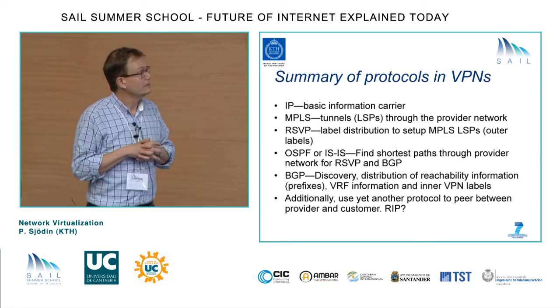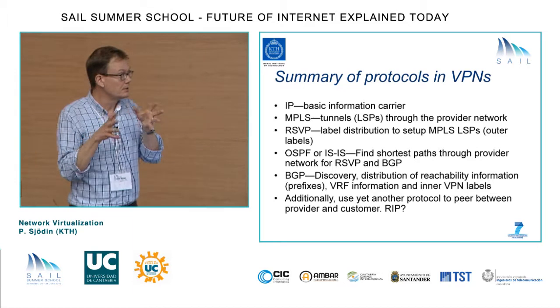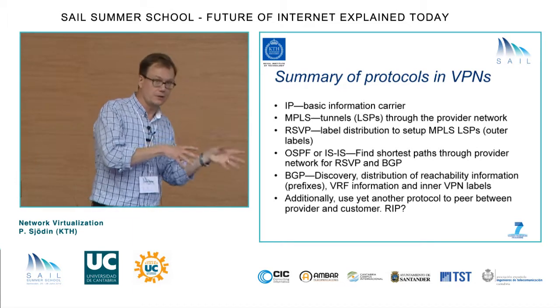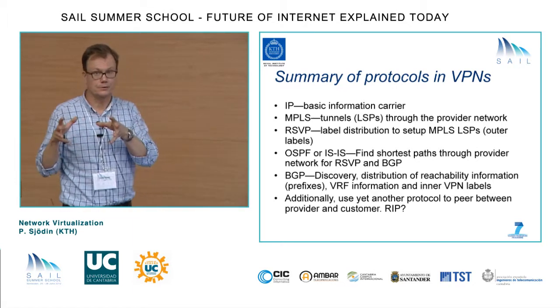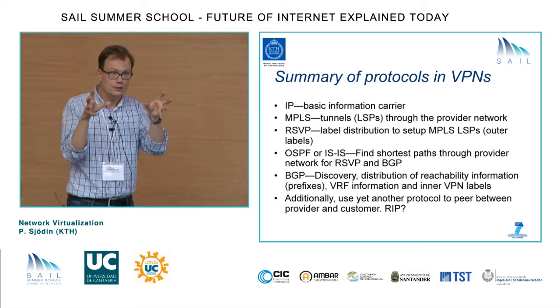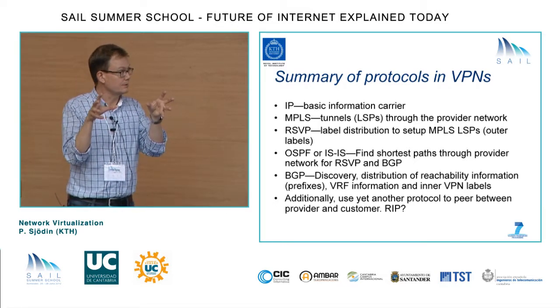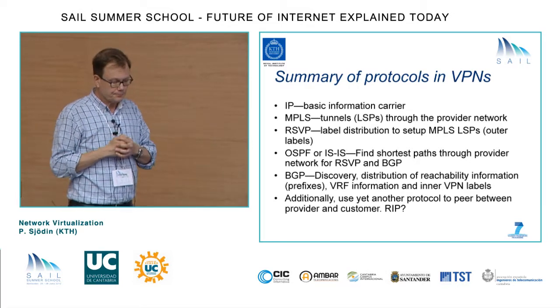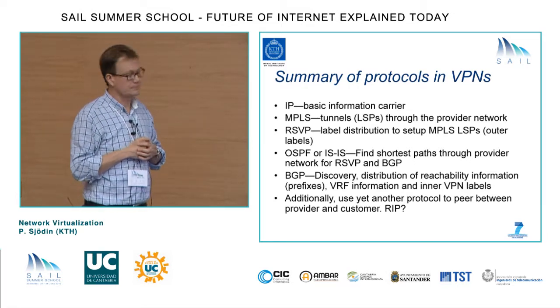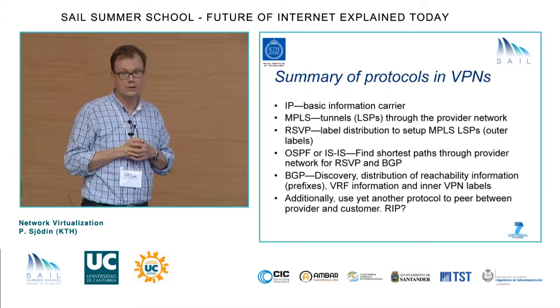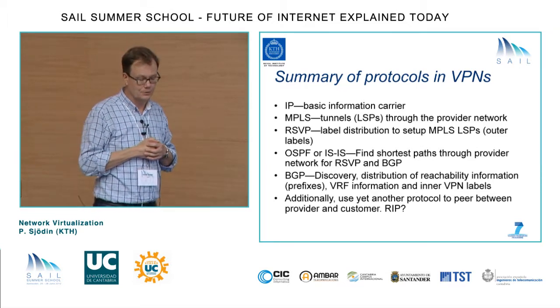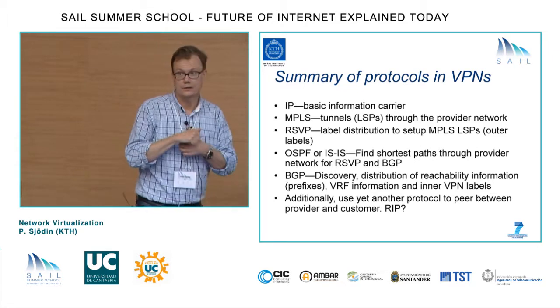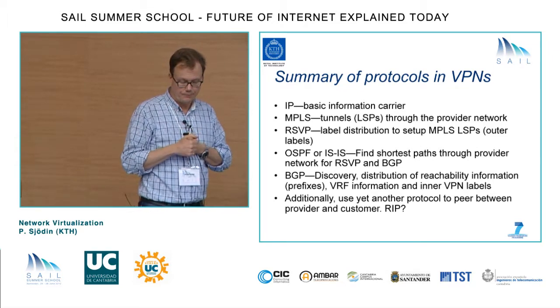And then finally, we need to agree on what is the interface between the customer edge and the provider edge. Because, if you remember, there should be a routing protocol interface between the provider and the customer, and we need to agree on a protocol there. So it's quite a long list of different protocols that we need to use in order to get this virtualized private network service.